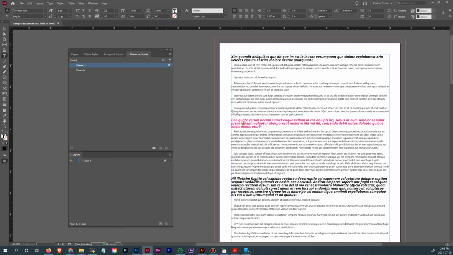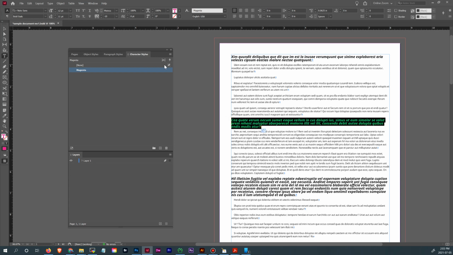Okay, so now because it's not related to the paragraph, it's not counting as an override because I've applied a character style to work with my paragraph style. So colors, font weight changes, these types of things, that's why I use a character style. If I go none, I can also then just grab just part of it. Let's say I just want to highlight a couple of words in that character style. I can do that inline without applying any overrides or whatever.